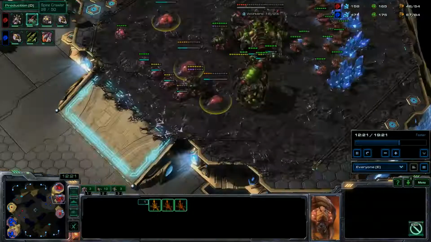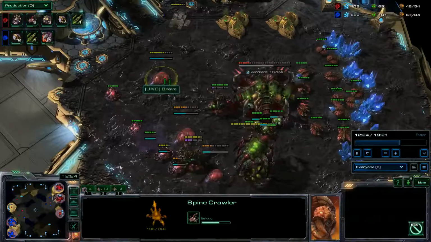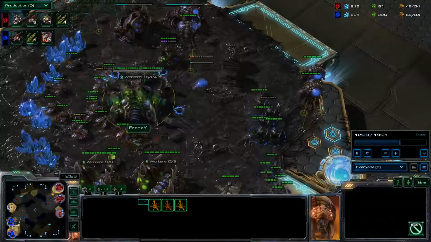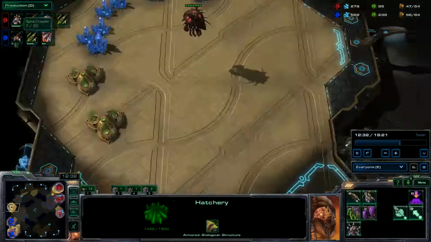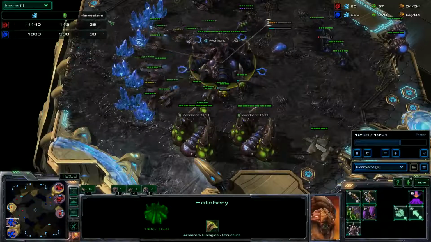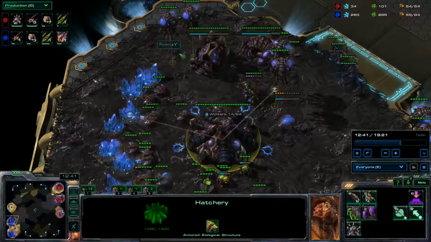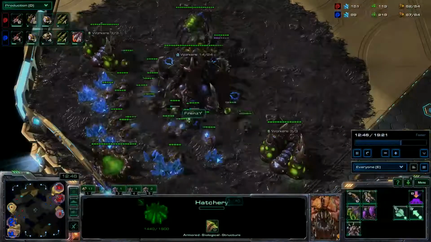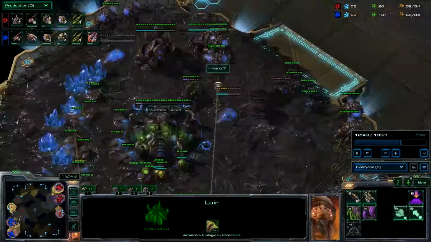And as we can see, he still doesn't have lair. He's making spines because he thinks that I'm going to be all-inning him here. And I'll just end up taking my third. There's no reason to all-in at this point. So similar economies, I'm just ahead in tech now, instead of everything, basically. Kind of let him slightly back into the game, but I still do have a clear advantage.